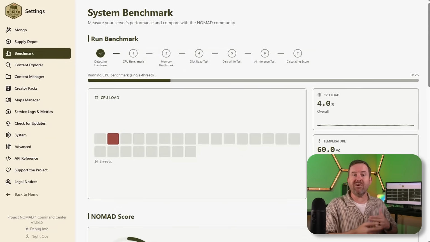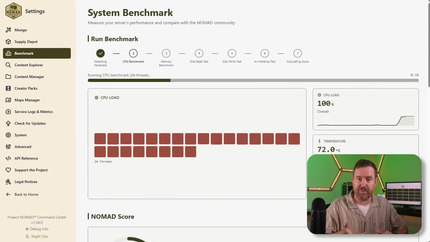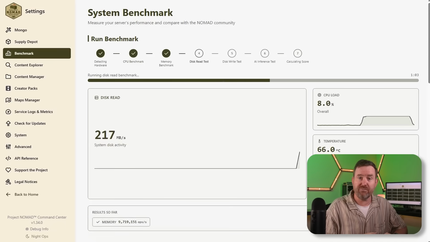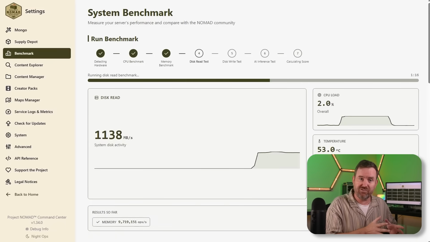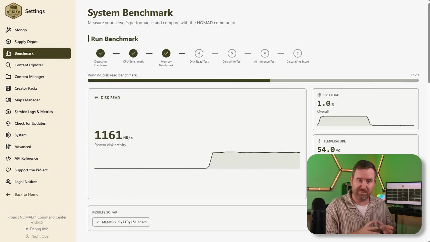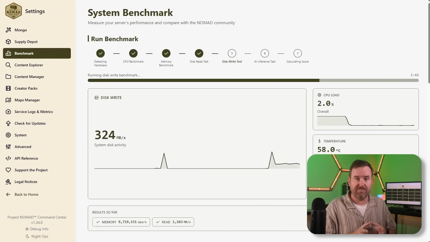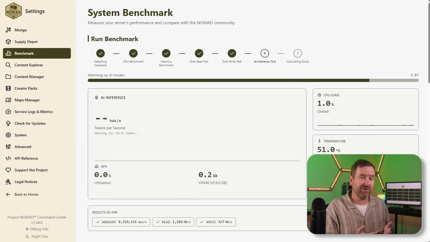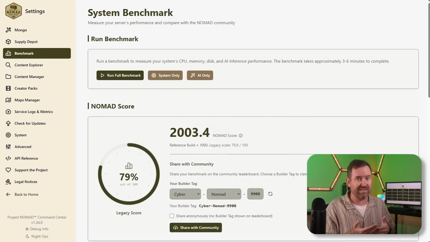While it's running, you now get live telemetry instead of just a spinner. There's a GPU utilization overlay on NVIDIA cards, so you can confirm your graphics card is actually being used, and it now uses real sysbench numbers rather than estimates. So our scores are no longer capped at 100, and this new benchmarking system should scale well into the future.